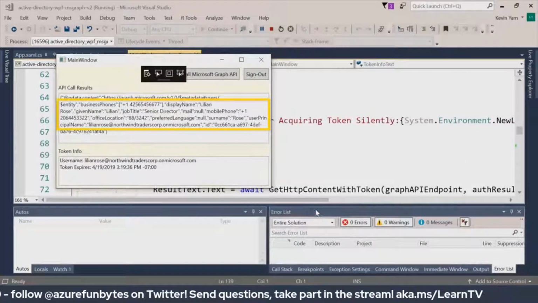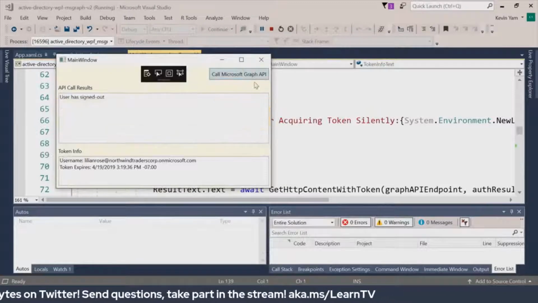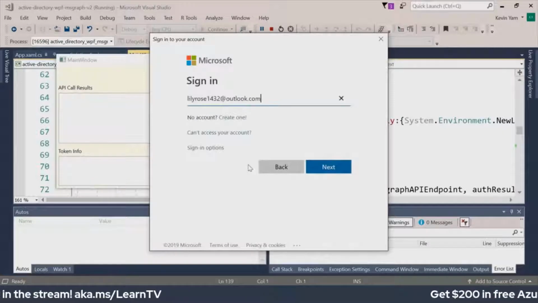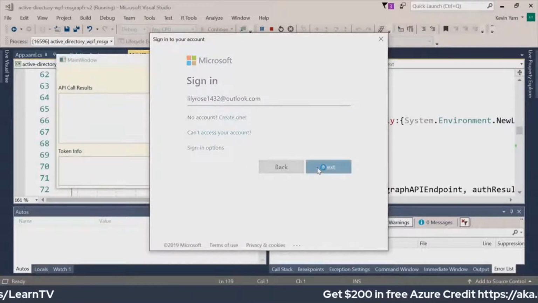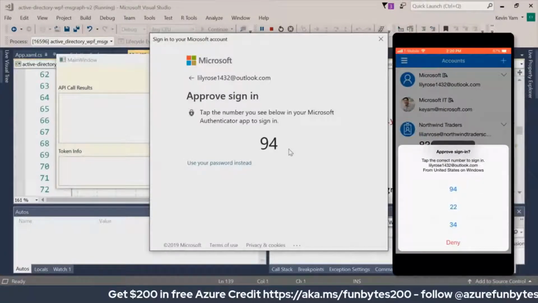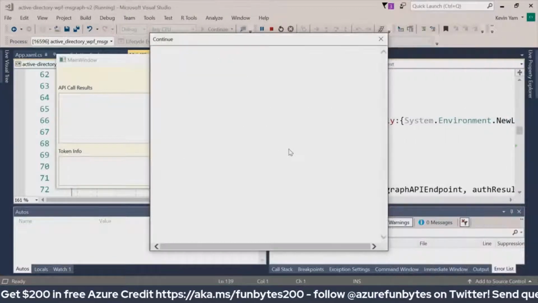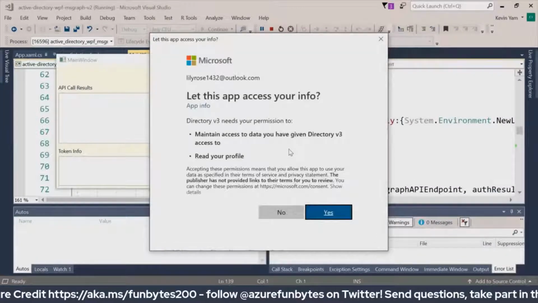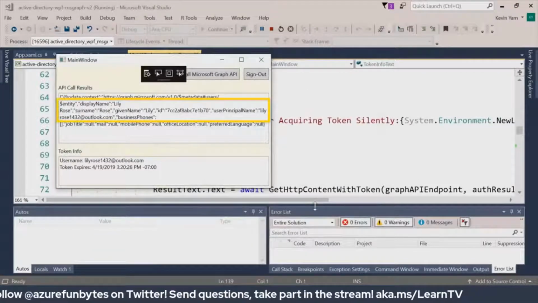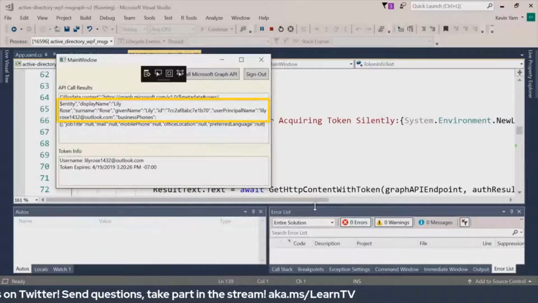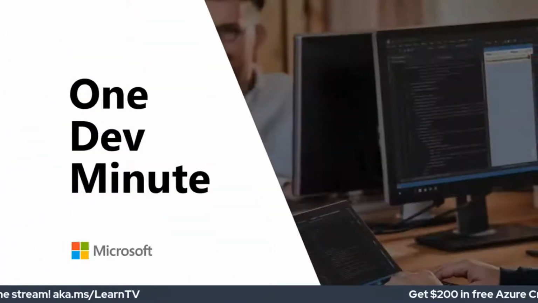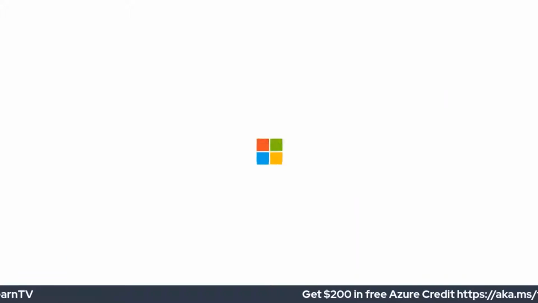of the work account. Now, log out and sign in with a personal account. Passwordless authentication has been set up, so log in using the Microsoft Authenticator app. With the same code, the personal account is authenticated, and the profile info is pulled from Microsoft Graph. Integrate your apps with the Microsoft Identity Platform to benefit from security and identity innovations, such as passwordless authentication, single sign-on, multi-factor authentication, and conditional access. To learn more, head here.